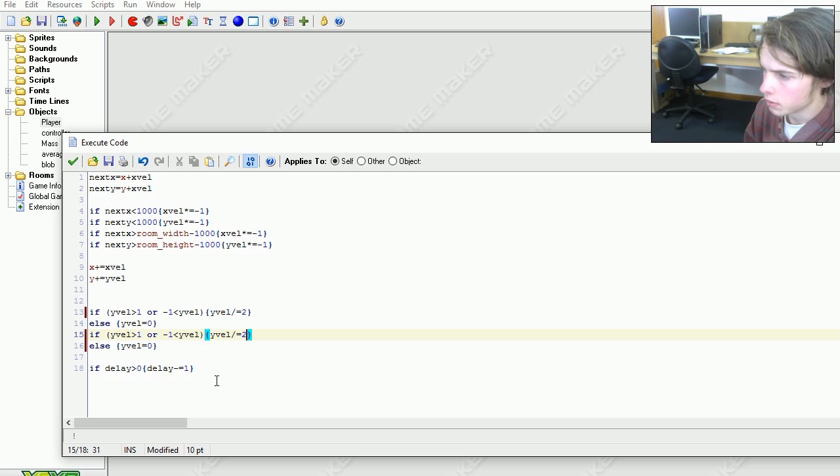Could also change it. Actually, yeah, let's change it. We're going to make it 1.4. No, 1.2. And we're going to change that to x.